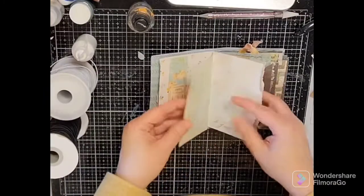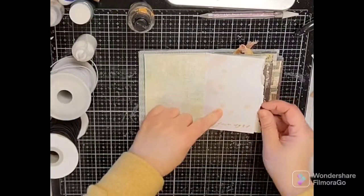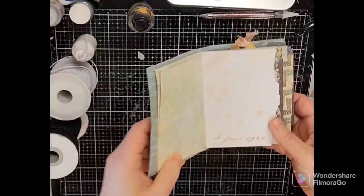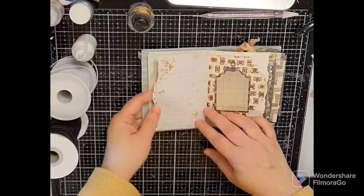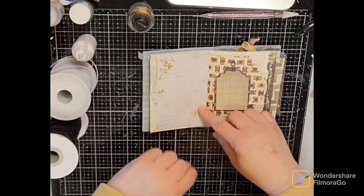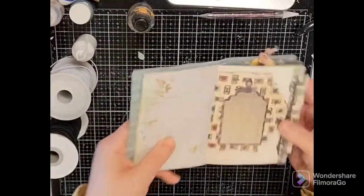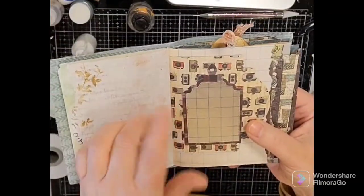All right, next page is some more tea dyeing, splattery, and then I stamped it with that fun French date in June, 1424 maybe? It's hard to read. And then there's the back side of that paper that's in my shop, and stamping. Here's more of that Tonic Studio die cut there, and then I put a Studio Light tag that's layered with some graph paper that's old and distressed.